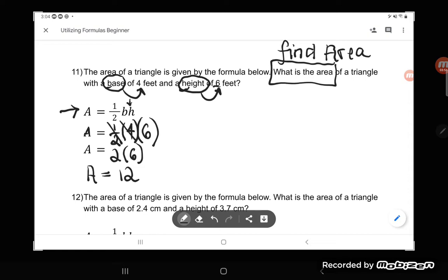Now you could have typed one half times four times six in your calculator. You would have also gotten 12. And now whenever I give my final solution there in geometry, I should say a unit. So I should tell you 12 what? Now my problem was in feet, four feet, six feet. So this is going to have something to do with feet, but be careful. Area is always measured in square units. And so it won't be plain old regular feet. The area will be 12 square feet, which I abbreviate like this because area is the number of square units to cover a shape. So answer for number 11 then is 12 square feet. Let's look at the next one you were struggling with.